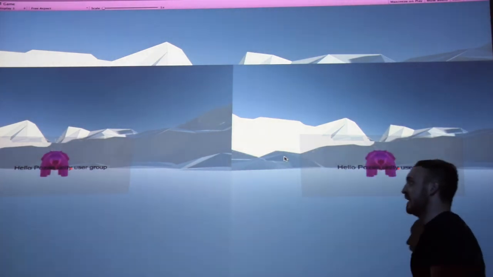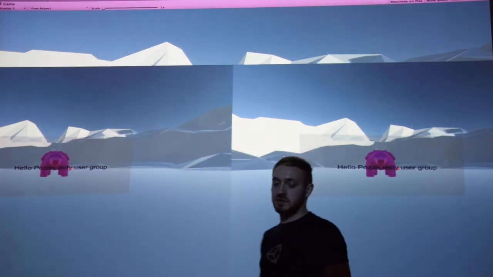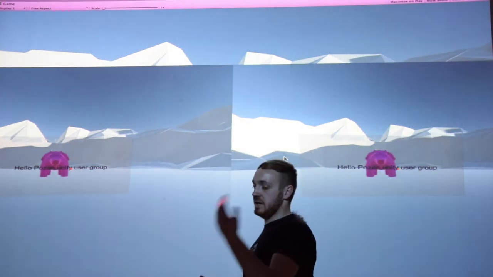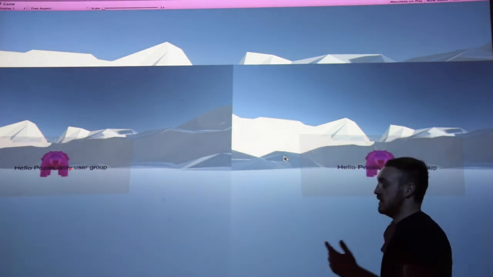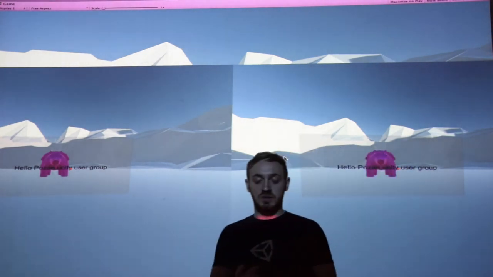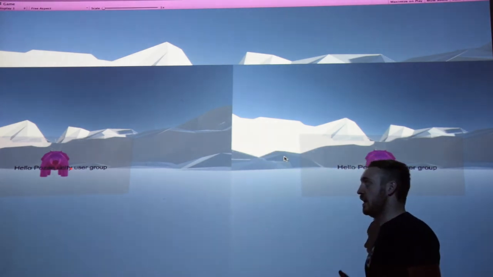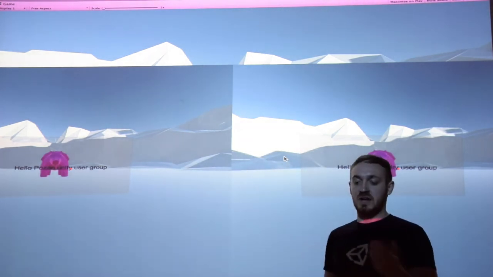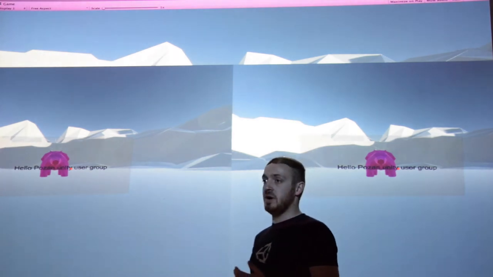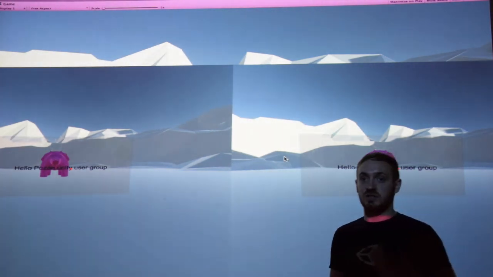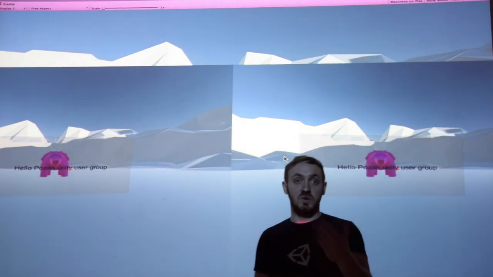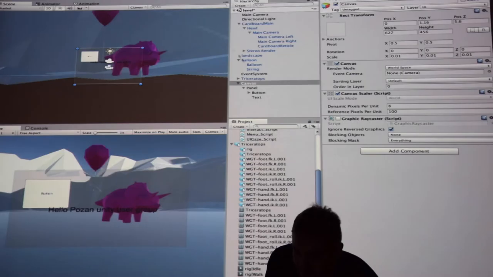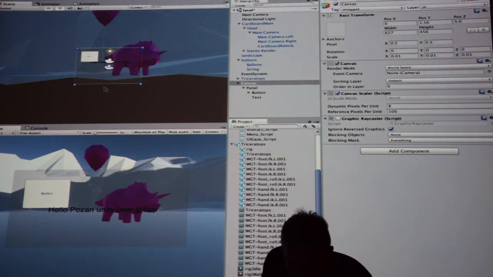And the main thing I like to stress again is giving the player that choice. So give them the option to move the text closer. If this is our menu that has different things on it, go into our options and say, hey, let me choose how close that menu text is. The most comfortable range for a lot of people is between 5 and 10 units in front of you, with about 7 being pretty good as a medium. But everybody's eyesight is different, so allow them to change the focus or the distance of the UI. It's really, really simple, but it gives the player the feeling that you actually care about them, because everybody is different. Cool.